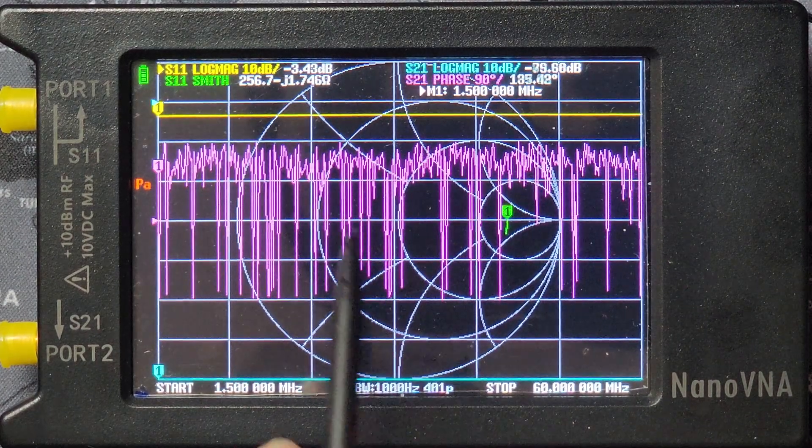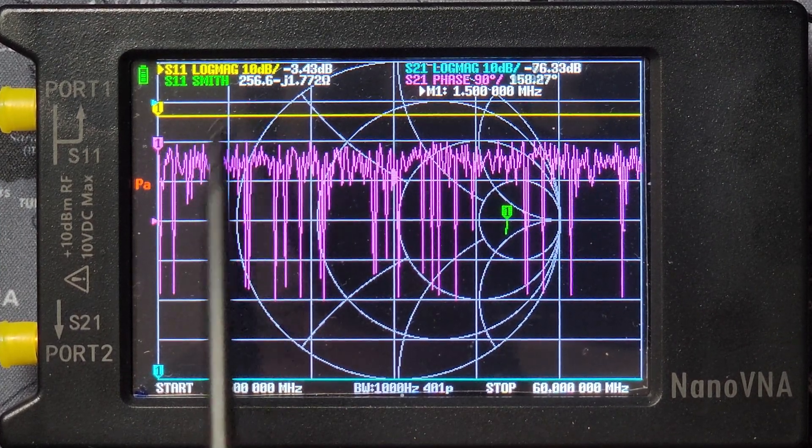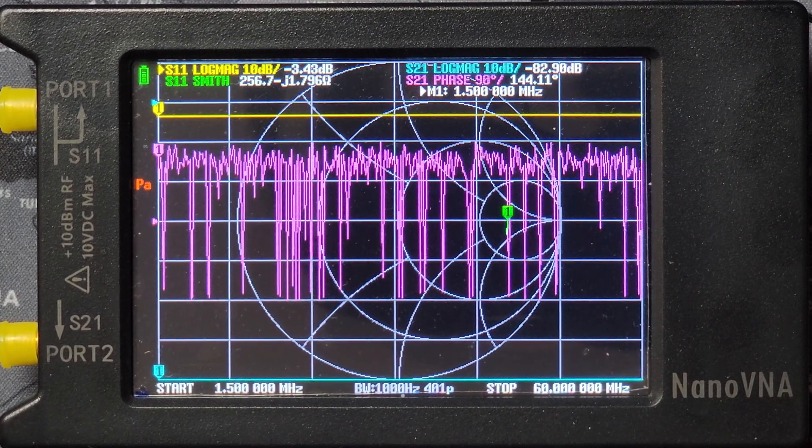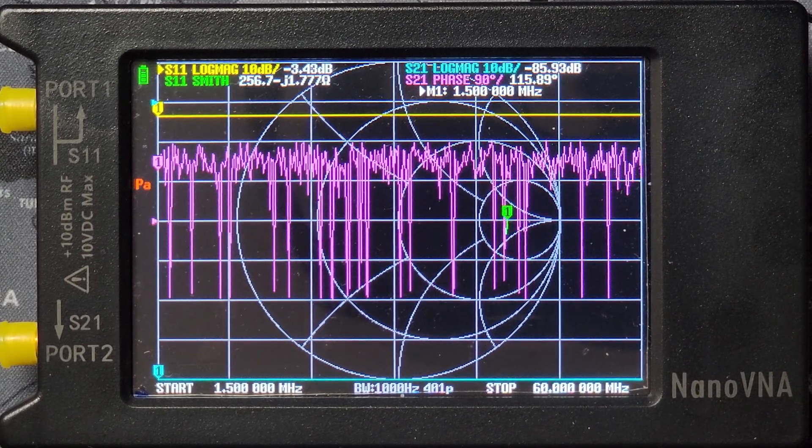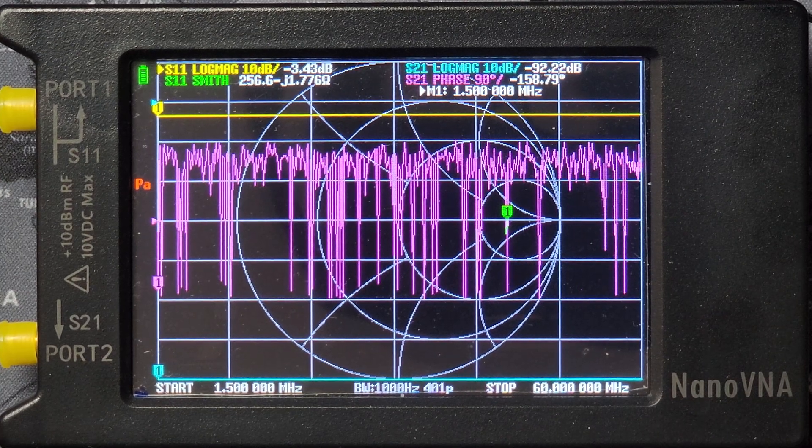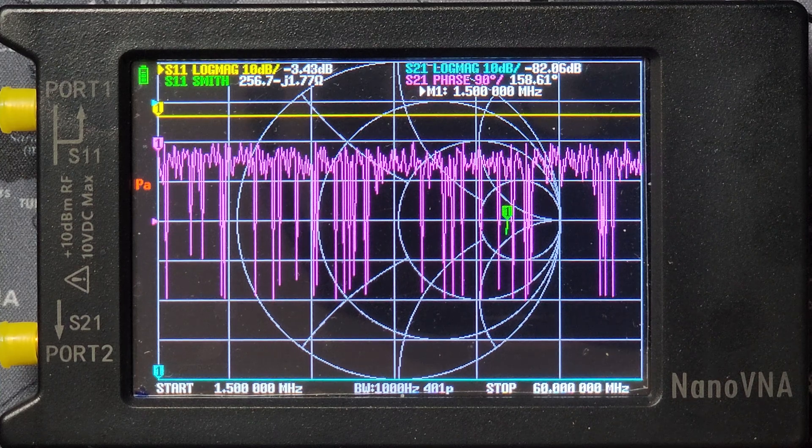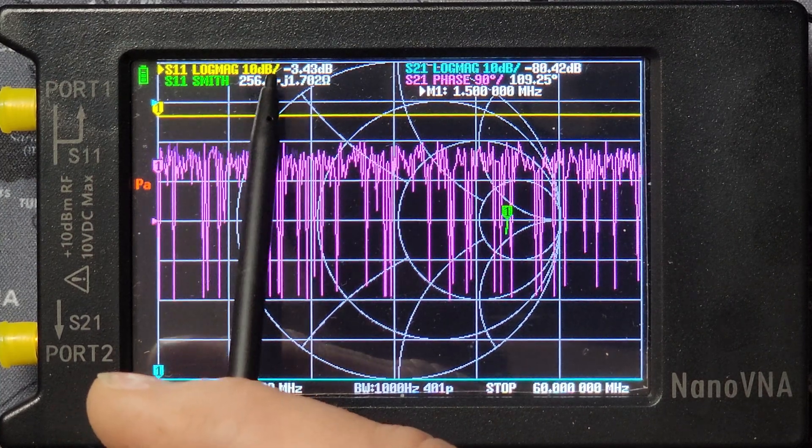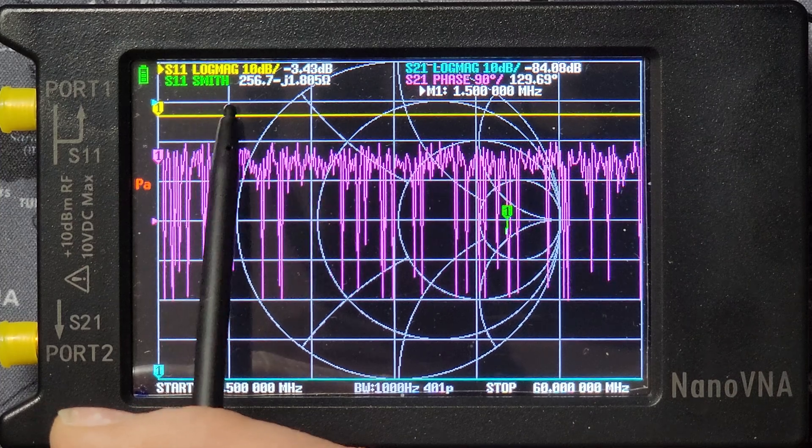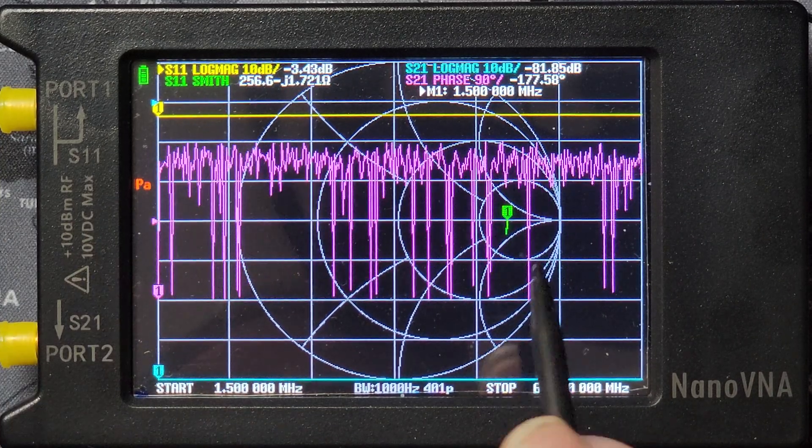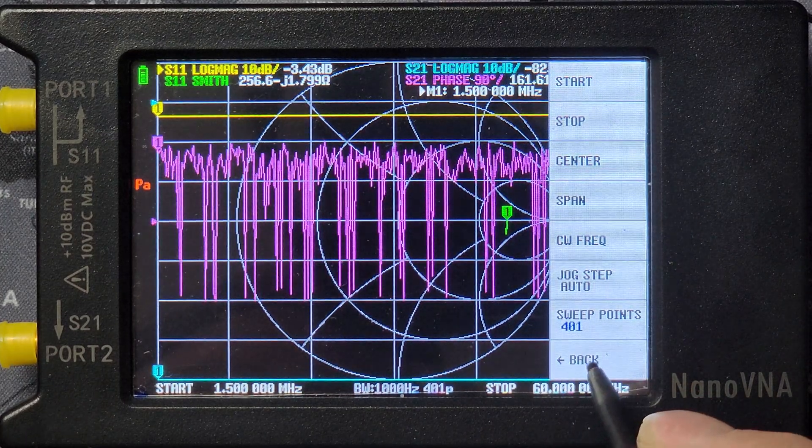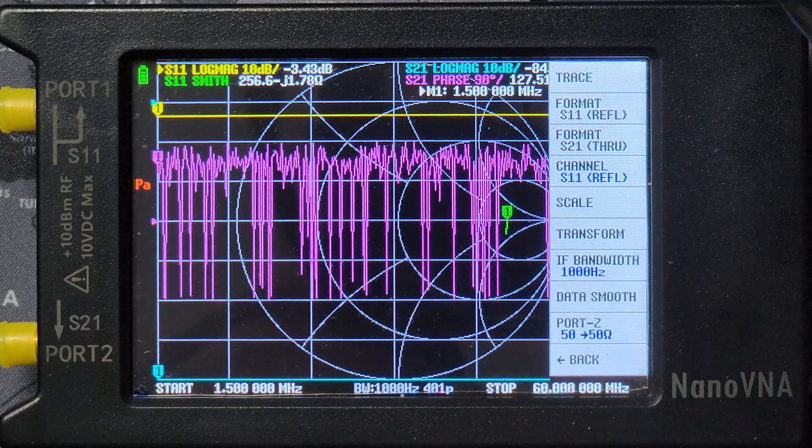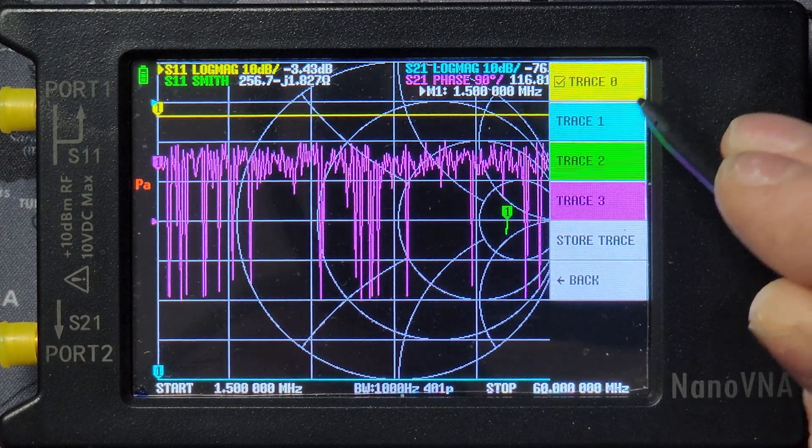So it's starting to look better, but we got to clean this up. We don't need all this stuff like the phase. The Smith chart is nice, but I really want to just do SWR and log mag. Now you're probably just concerned about SWR, and that is fine. A lot of people buy these just to be an SWR checker. So when you're out in the field, you can check to see your antenna or you're at a ham fest and want to make sure you have it optimized. But for me, I want to do two of these. So I want to get the S11, the yellow, into SWR and the green to log mag for port one.